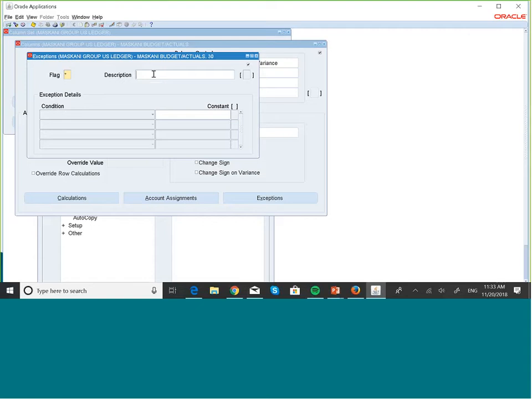Description, we can say negative variance. Okay. Exception details. We can say we want to be flagged if anything showing in this column is less than 0. And it's less than 0, that makes it negative, correct? And we can save that.